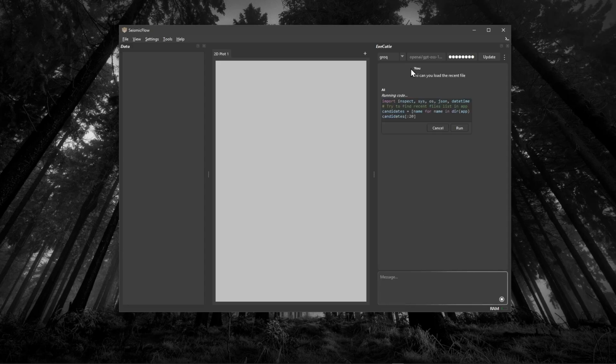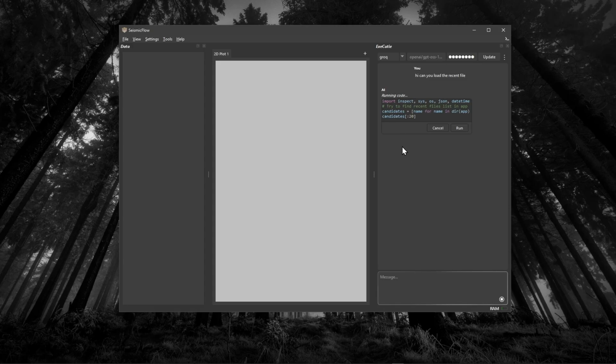We can see a similar functionality here. So import inspect, sys, os, json, datetime. Okay, we can perfectly see what is happening here. And this is actually transparent. We can perfectly see what is going on.